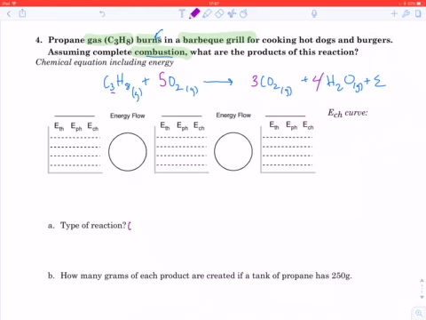It literally tells you the type of reaction. It's a combustion reaction. It tells you that energy is on the outside because it's burning, which means that just like the one above, if I'm starting at 0 and 0, I'm not adding anything to the situation.